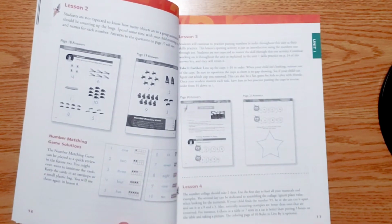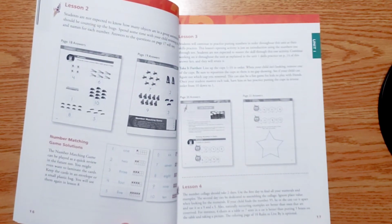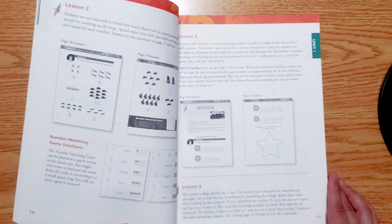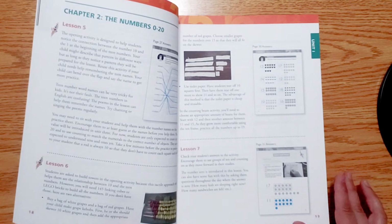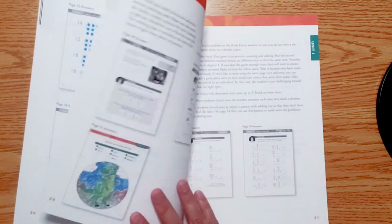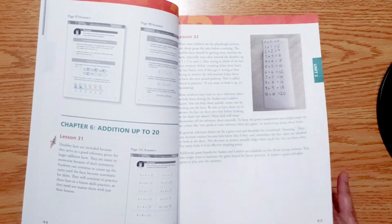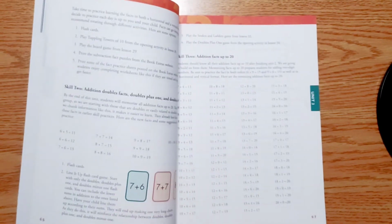But my favorite part has to be these little thumbnails. These are little thumbnail images of the student pages with the answers included. This makes it so easy to correct student work, or even if you have a child that's a little older, they could correct their own work, which would save so much time and give them that immediate feedback when they're finished with their worksheets. So just very brief, just a page maybe for each lesson, depending on what the lesson is. Very brief and easy to use. I absolutely love the ease of use in this curriculum.